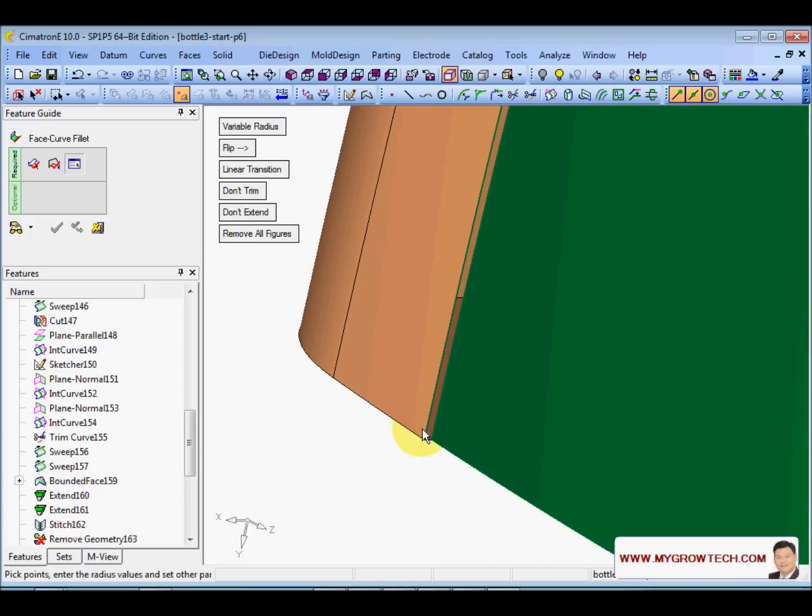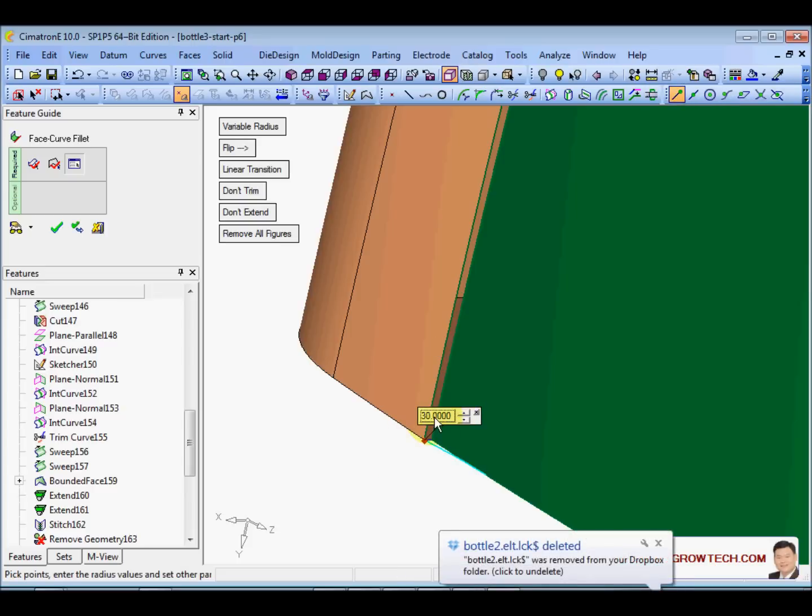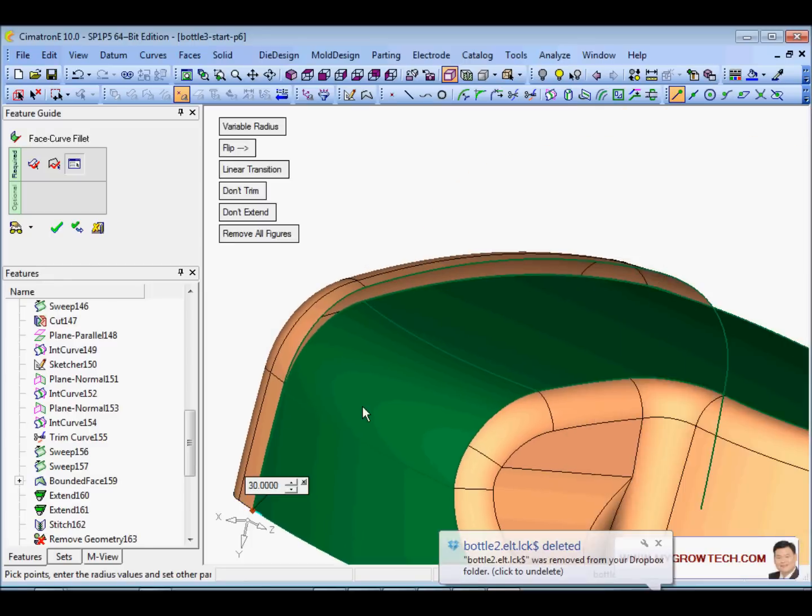So I'm going to relocate my first point by the endpoint here. This area I'll put in maybe radius 30 so that the connection is smooth.